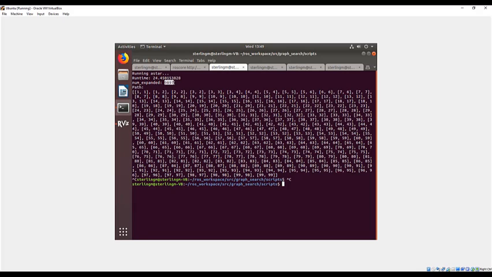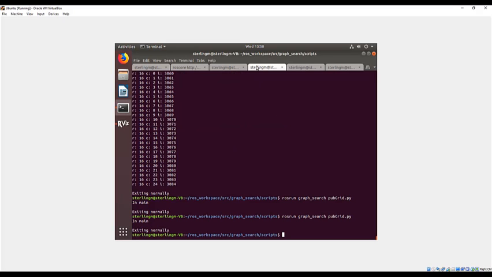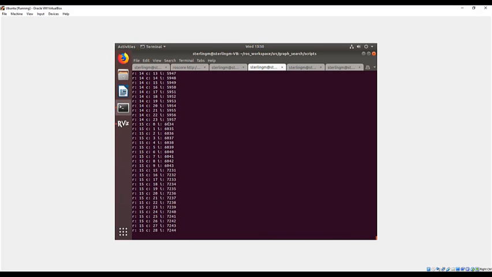So the state space size is pretty high because we don't have any obstacles. If we had obstacles, then we would have fewer nodes to expand. So we can try to put this function call back in to actually create the obstacles. There's a bug in my code that I don't feel like figuring out right now. So let's see if this actually works. And if it does, I'm going to switch to RViz real quick to show you.